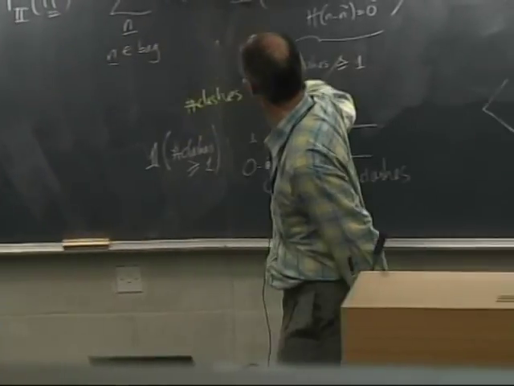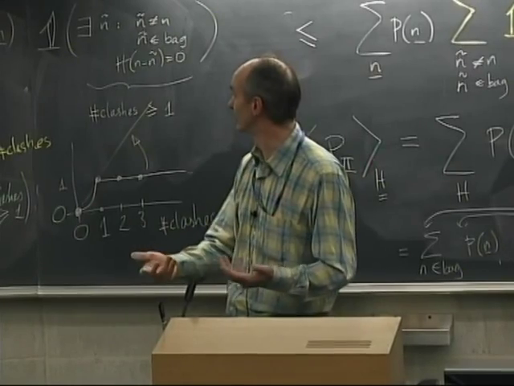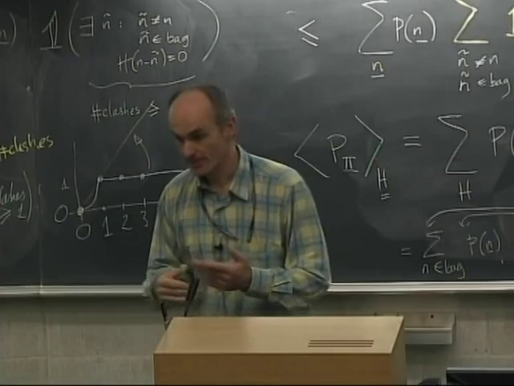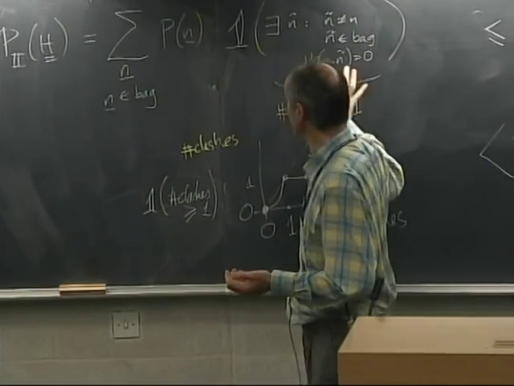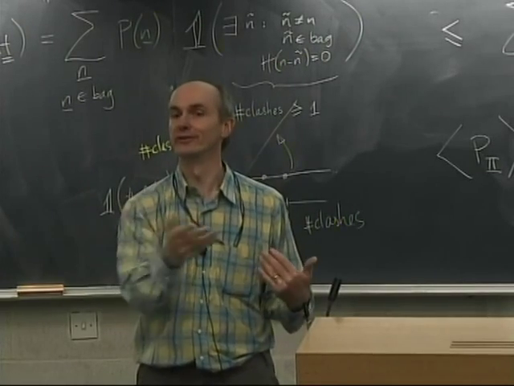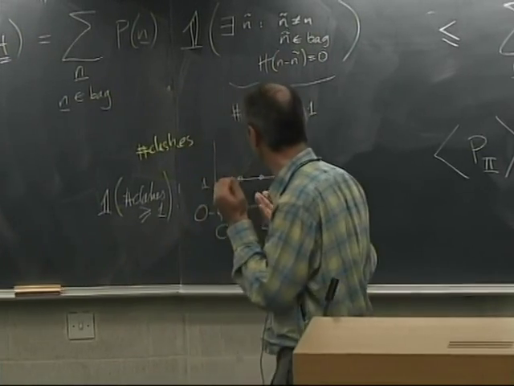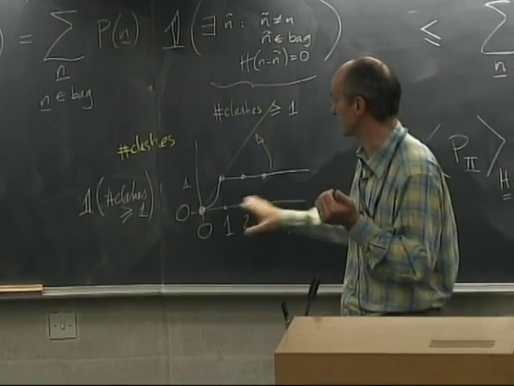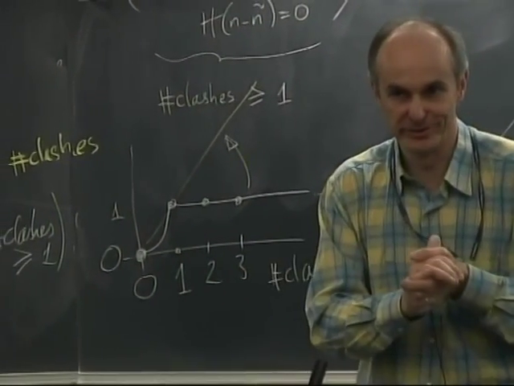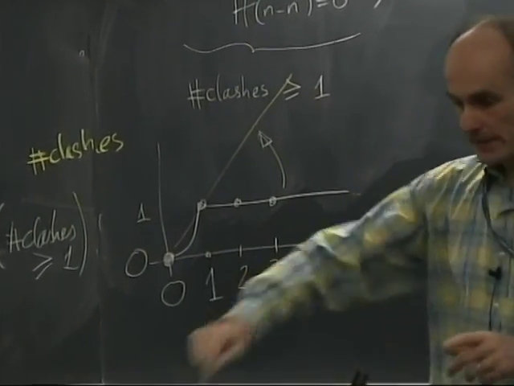At this point, we were saying, I'm worried about the possibility that a noise vector might come along such that there is another noise vector in the bag with the same syndrome. And the probability of error is the probability that the number of such clashes is either one or two or three or four. Now that's a very complicated proposition to deal with. If I tell you, I want to know the probability that the number of clashes is either one or two or three or four, and I don't care whether it's one or two or three or four, it turns out to be much, much easier to say, first, take this ticket out of the bag.